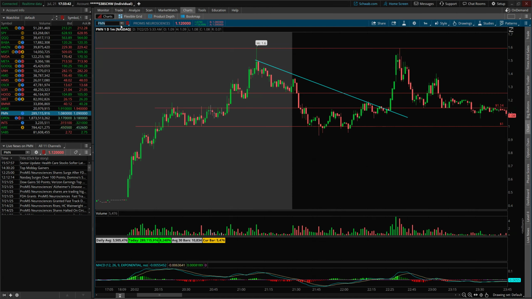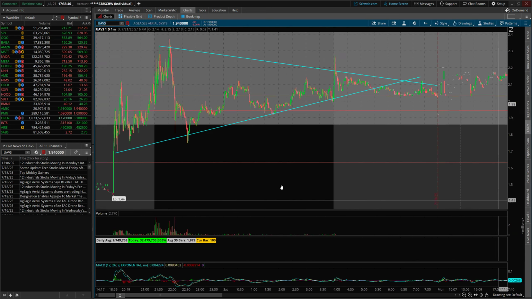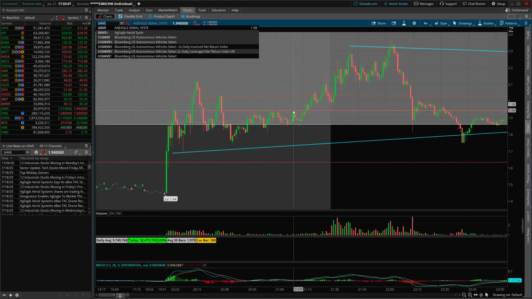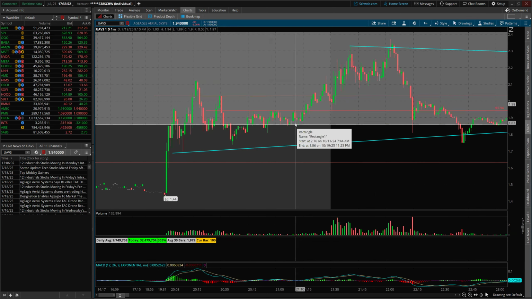Take UAVS for example last week as well. Remember the play, the only play I gave you guys in pre-market, right? It was struggling at this 1.94 for the longest time. But the thing is, we did not break trend. So we were literally stuck in this trade for like 20 minutes and nothing actually happened. But trend never broke down. I stood my ground, right? Price was on this very beautiful uptrend regardless, okay? And price went up. And you see the patience paid, right?